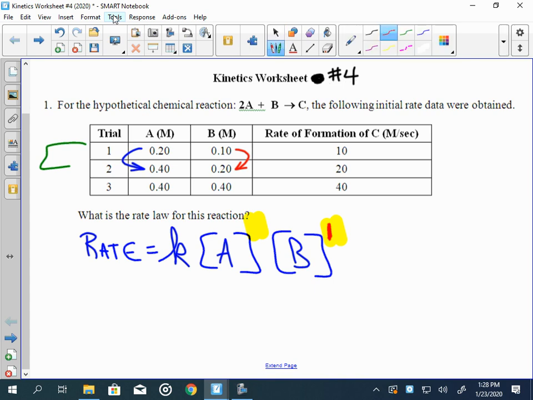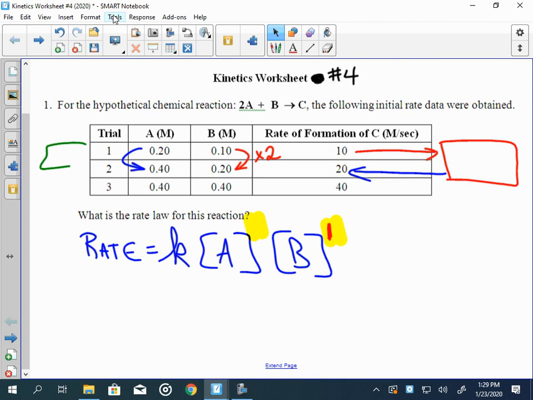For reactant B, I know if I double this. Yeah, but at the same time, you're also doubling. I'm aware of that. I'm going to do the red change and the blue change at the same time. But in my mind, I'm going to split it up into 2 separate steps. In other words, I can't just go, no, I can't. I have to do it this way. All right, so I'm going to make the red change, and I'll land there. And then the blue change is going to get me to my final destination.